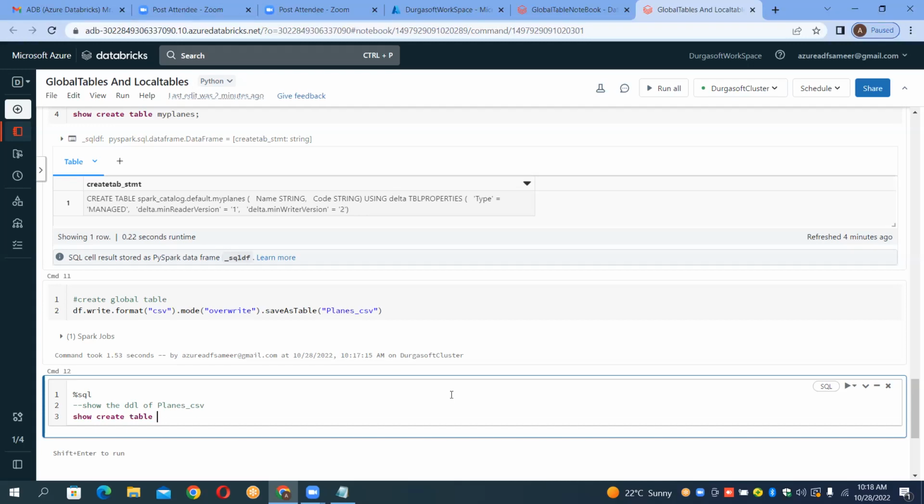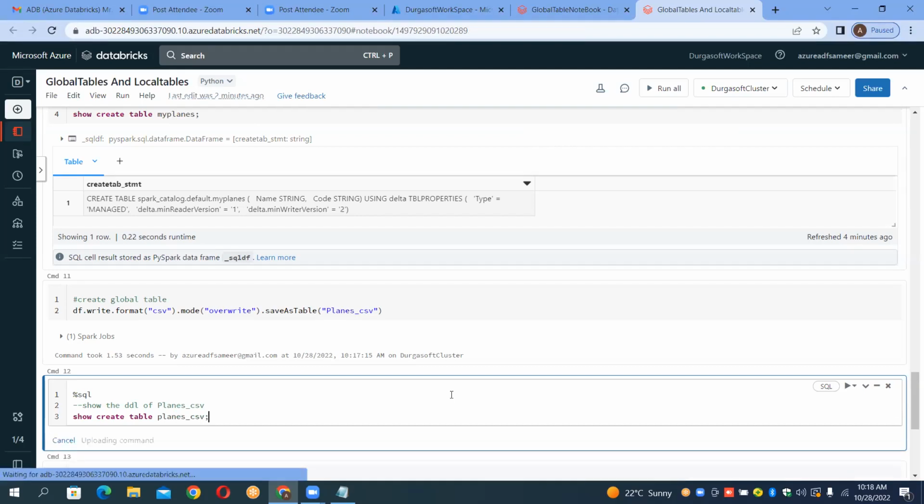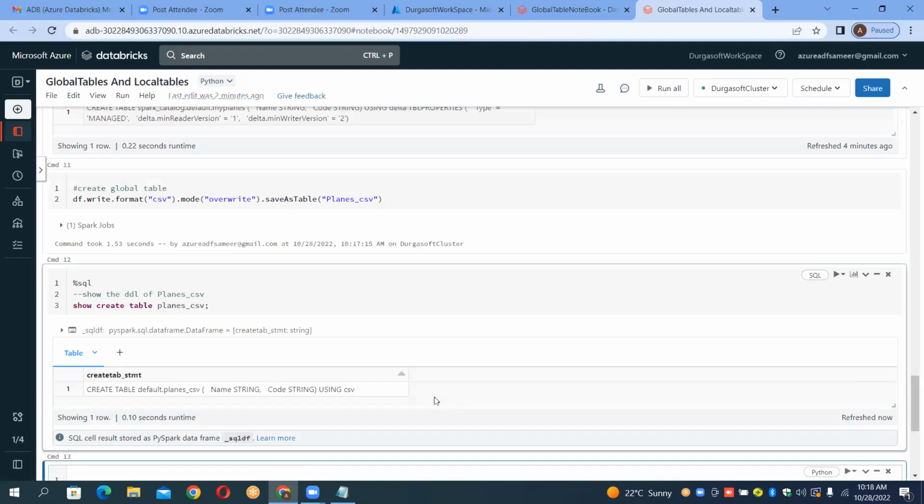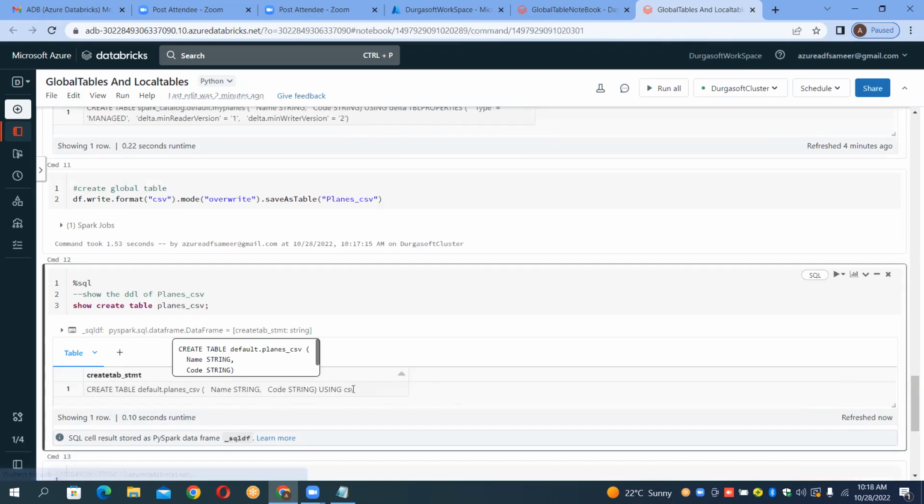Tell me now. What is it? You have to tell me now. planes_csv. Am I right, everyone? Yeah, run it now. Now see, this time the table data, can you see here how it is created? The table data is stored in which format? Tell me now. CSV. Can you see here? Oh, okay. It is in CSV format this time. If you don't specify the format, yes, if you don't specify the format, what is the default format it will take?